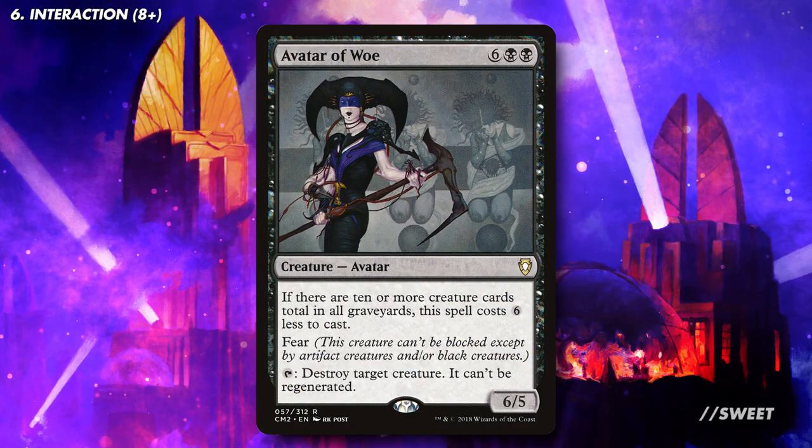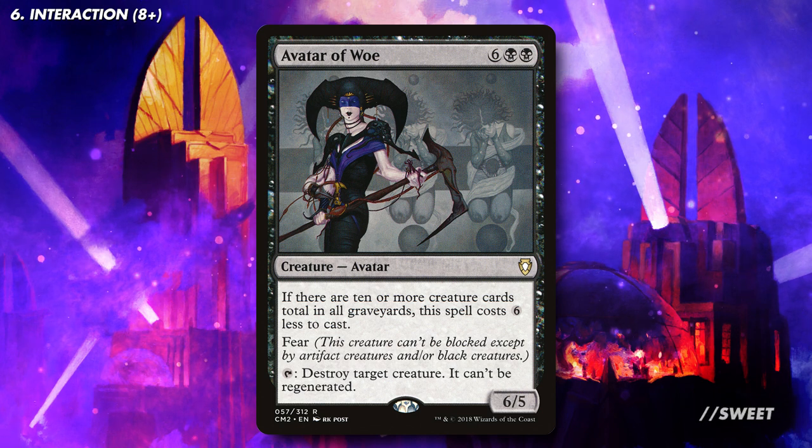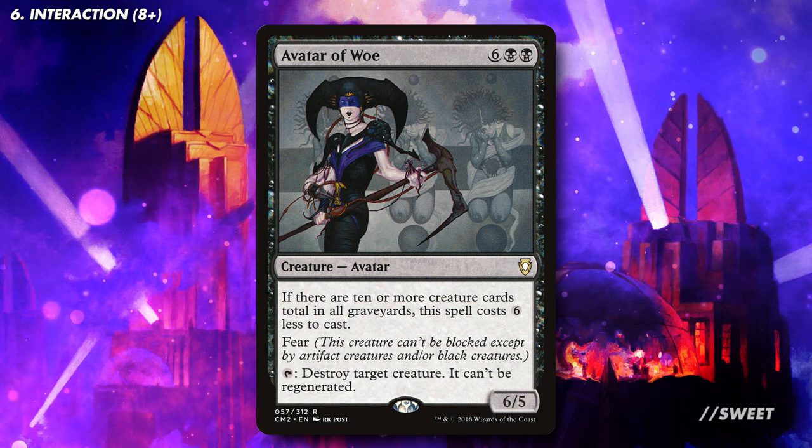One synergistic bit, first of all, is Avatar of Woe. With all the self-mill in the deck, this could easily cost just black to cast, and for a card that can remove a creature every turn, that is pretty strong.